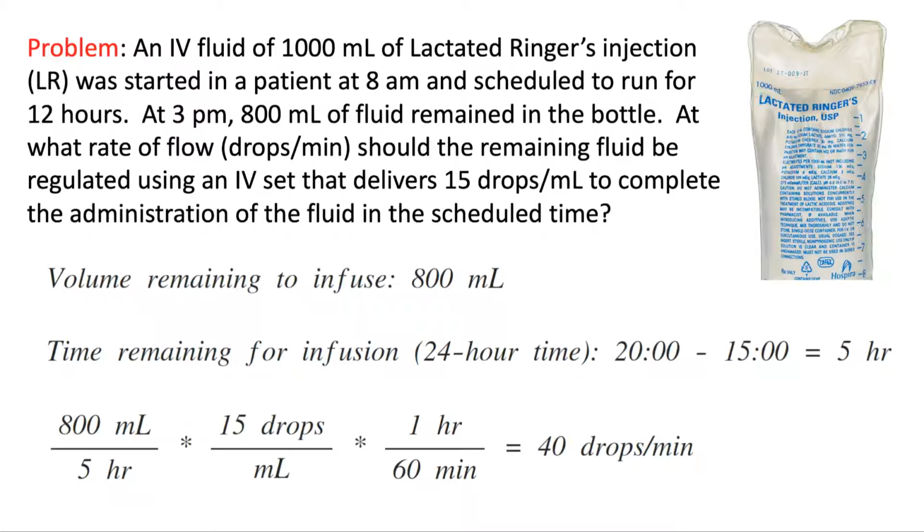Now I'm in drops per hour, so now let's get rid of the hours. I'm going to multiply it again by a conversion that says 1 hour over 60 minutes, because again, there are 60 minutes per hour, and this way the units of hours cancel, and my final units would be in drops per minute. If you do that math going from left to right, we see that to get rid of this remaining 800 milliliters in the 5 hours I have, I need to start infusing this fluid at 40 drops per minute, and that would be the final answer to this question.